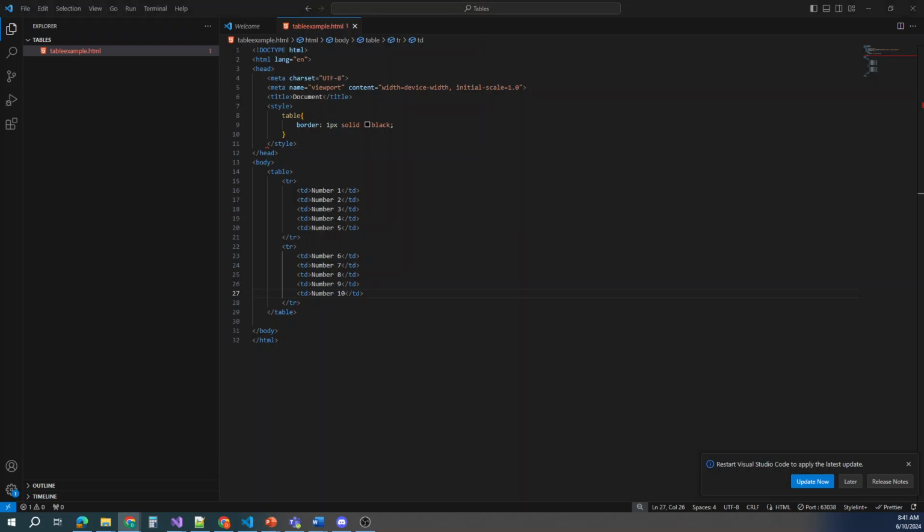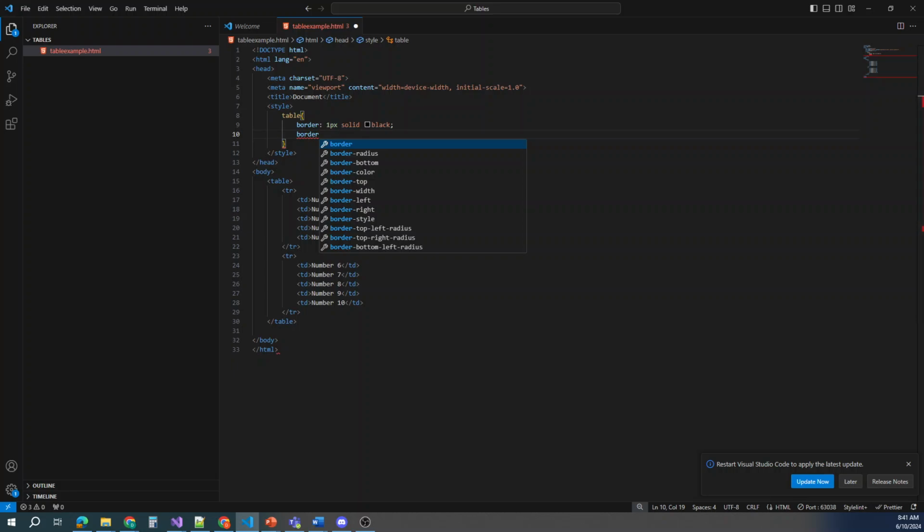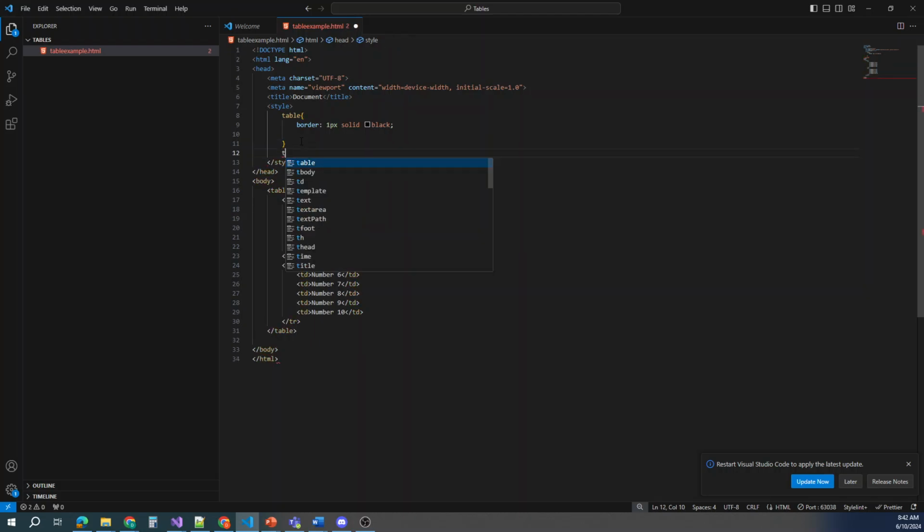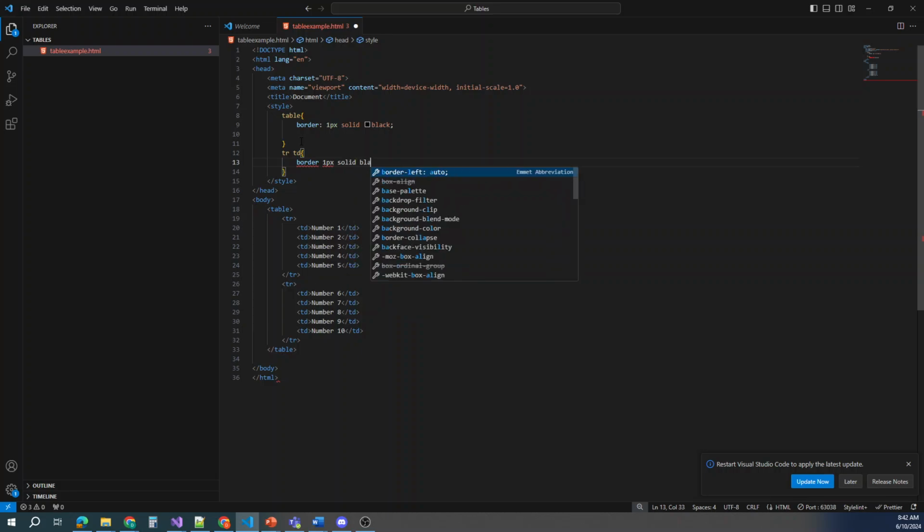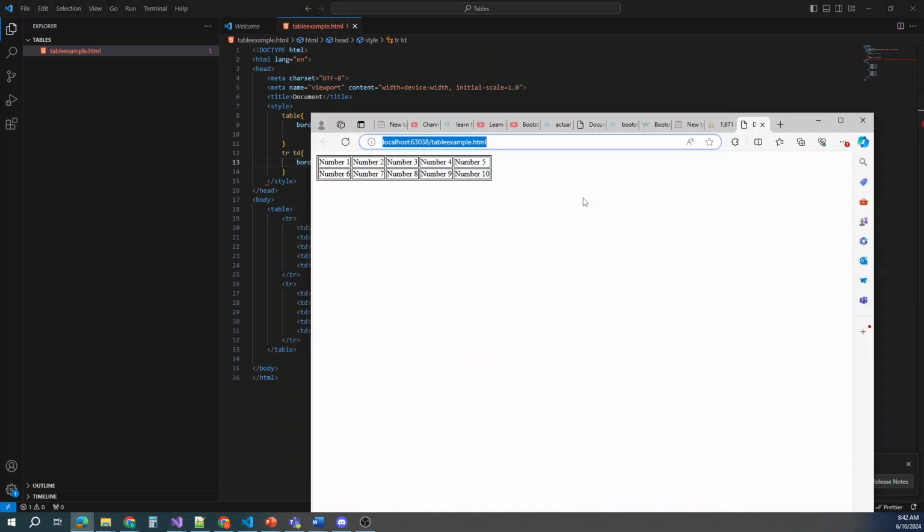Let's set them up here real quick. Borders all the way around.